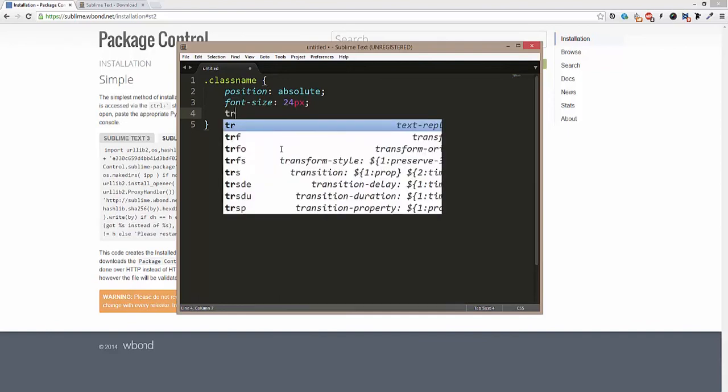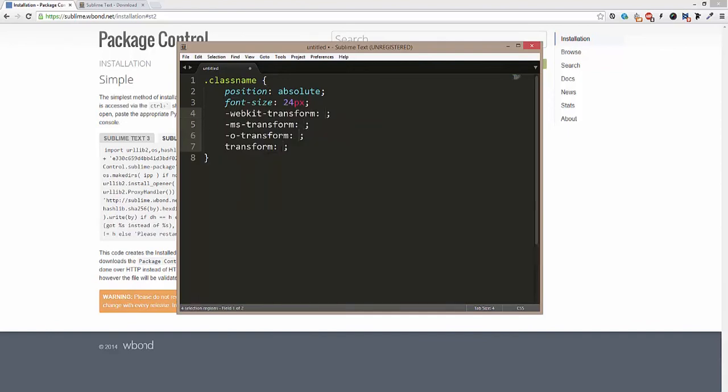Now let's add some more values. Let's say we want to add a transform. Don't worry, we'll be checking out transform later on. If I want to write a value, something like translate X 50 pixels. Now the first thing that you're going to see is that we have the cursor blinking on many lines, and if I press backspace, then I can edit all the lines.